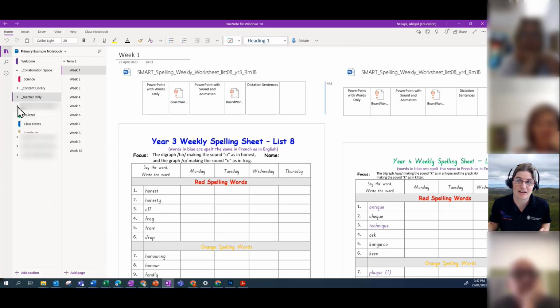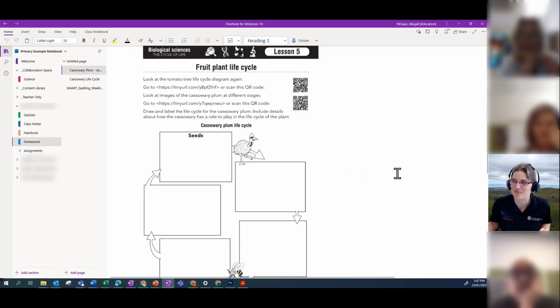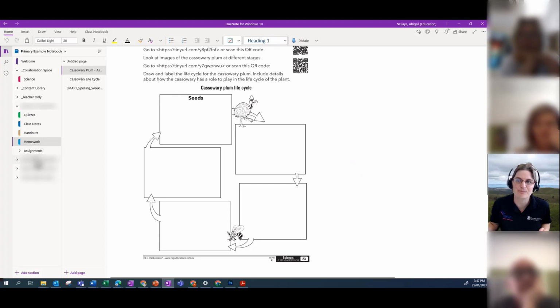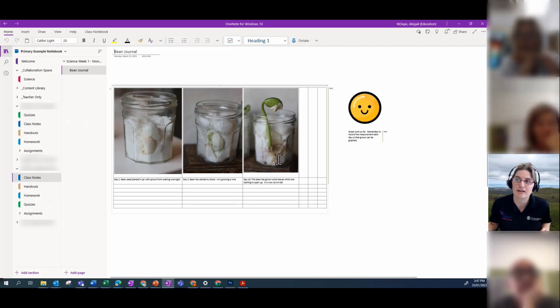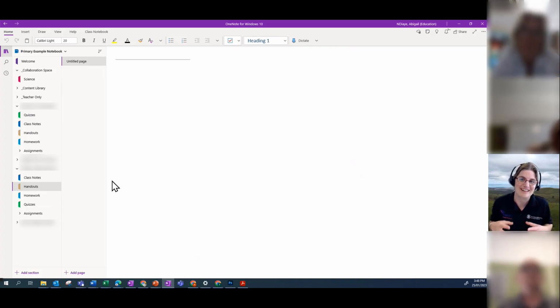As a teacher, I can go in and have a look at everybody's. Have they done their homework? No, they haven't filled it in, etc. But they can only see theirs. They, as a student, can add stuff to this. So this is right. They can write in here, copy pages in here, and this is fully their section to do what they'd like. Knowing that as a teacher, you can go in and check what they're doing as well.